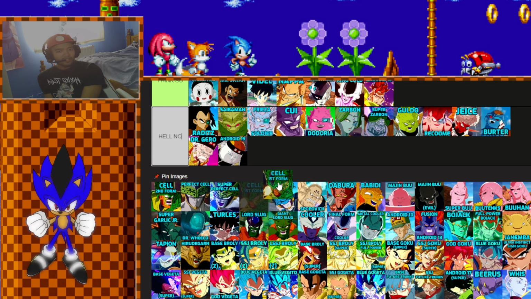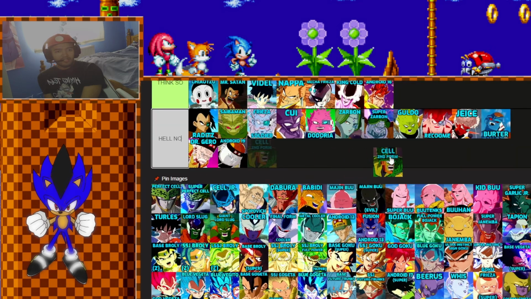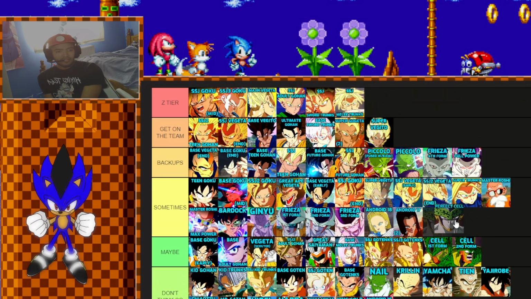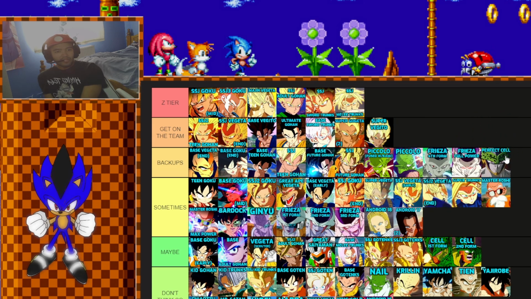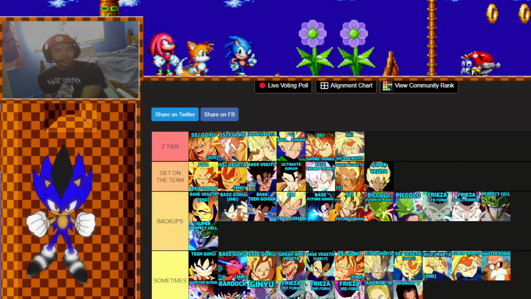Now Cell, I'll go with, I'll put him in the maybe. I'll put these Cells in the maybe. However, I'll put Perfect Cell and the Super Perfect Cell in the sometimes. Because I can definitely see me using him. No. I'll put him on backups actually. Because I could definitely see me using him a lot more, to be honest with you.